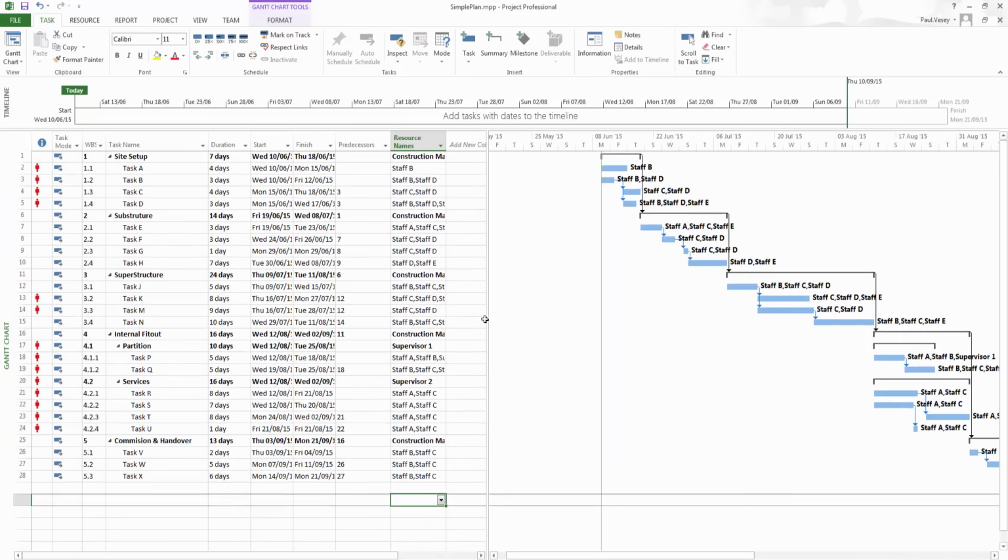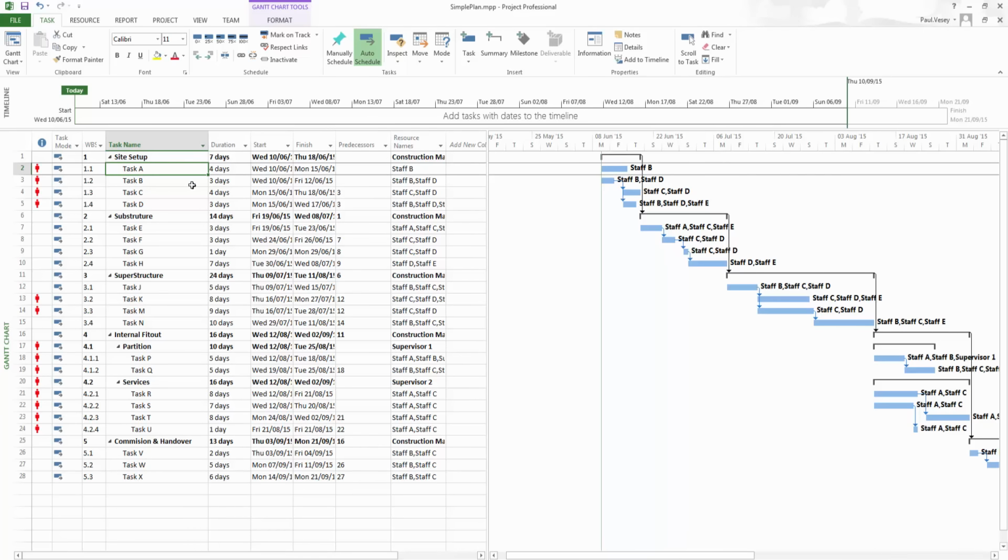Now if you think about this for a moment, what have we just done? We have created a situation now where a task, in this case task A, is going to take 4 days, and these people are working on it. Well, there's one individual, staff B. Now we also know another bit of information, which is that staff B is going to cost us 45 euros an hour. It's a fairly small jump to figure out that if you multiply 4 days by 8 hours by the cost of this individual, that you will figure out the cost of task A.